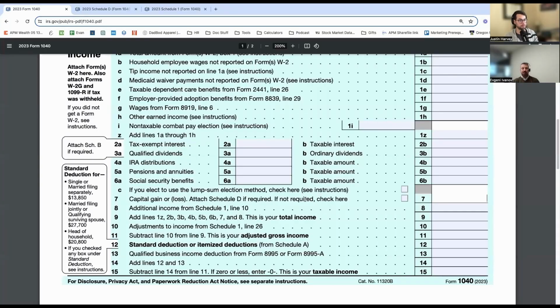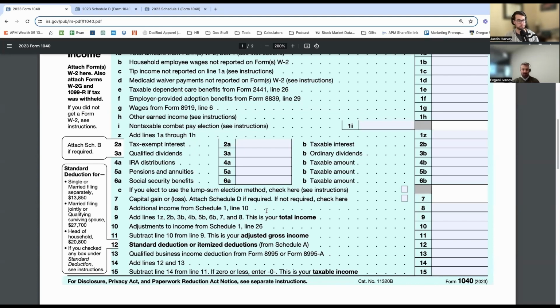This would show up on line 7 of the 1040 and Schedule D as well, which is one of the supporting schedules. So if you've got a bunch of taxable assets and you're reporting big gains or not reporting losses, I would point out, 2023 was a great year for the stock market, up 20+% for the S&P. 2022 was way down. Great opportunity for tax loss harvesting for many of our clients that had taxable losses. We were harvesting in 2022, and we're going to carry that forward into the future. So take a look here and see if your advisor has been doing their job or has been doing something in the background in terms of tax loss harvesting in that investment account.